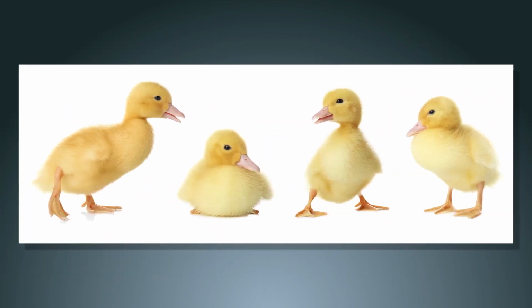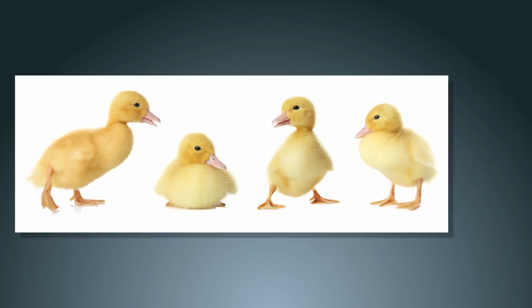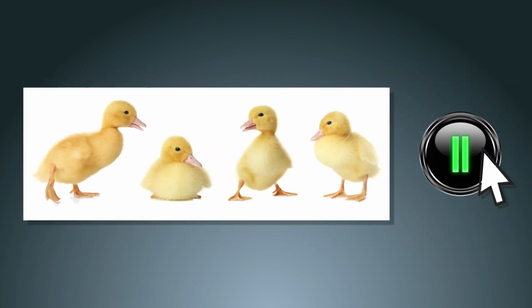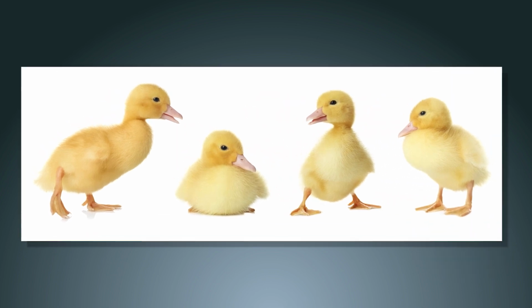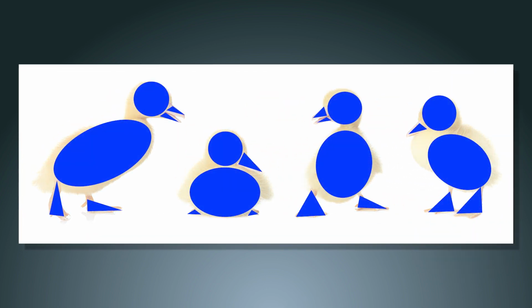For the last example, we'll look at some ducklings. While each duckling has the same overall appearance, the position they are in or direction they are standing changes how they are constructed when drawing. Be very observant and compare the basic shapes seen in each duckling structure. Pause the video and create the basic shape structure for each duckling. Here's an example of a possible combination of visible basic shapes.